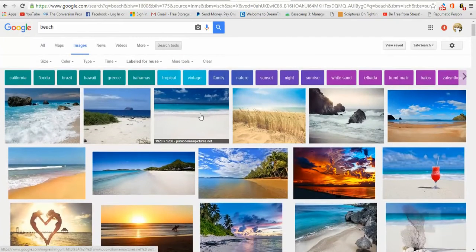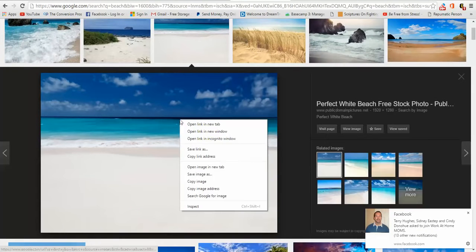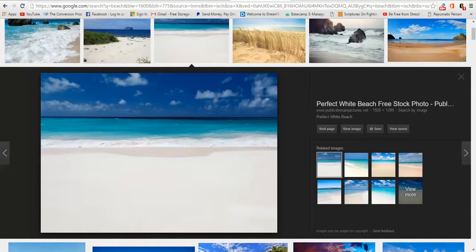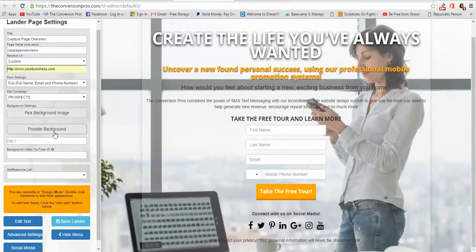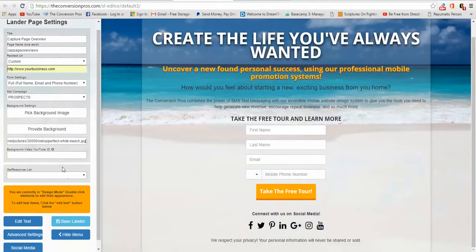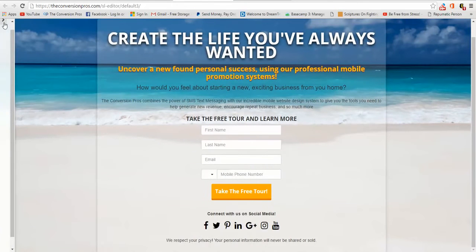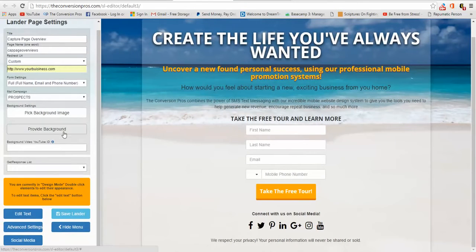And so let's say I like this picture right here. I could right click on it, copy image address, and come back over here and hit provide background and hit paste that image. And immediately it will change it to the background. Okay, just like that.